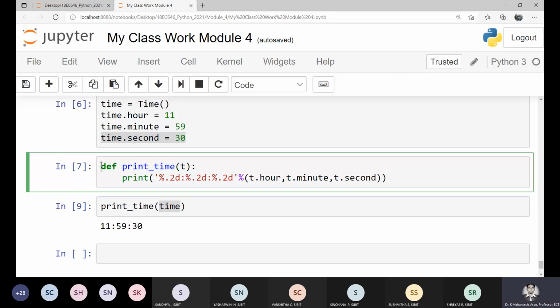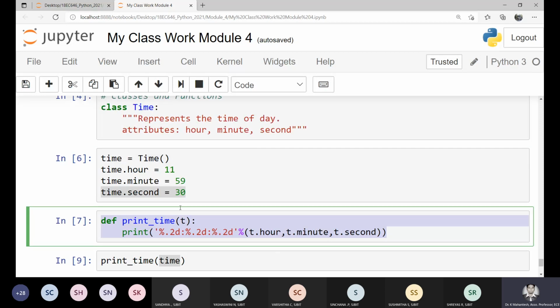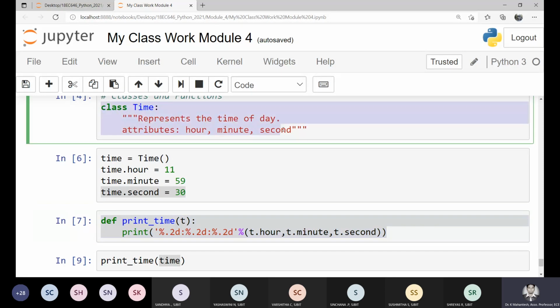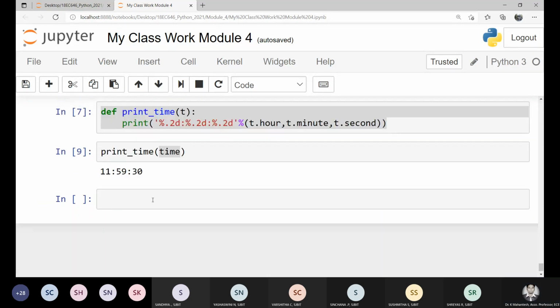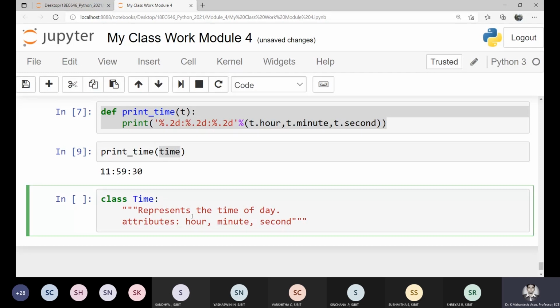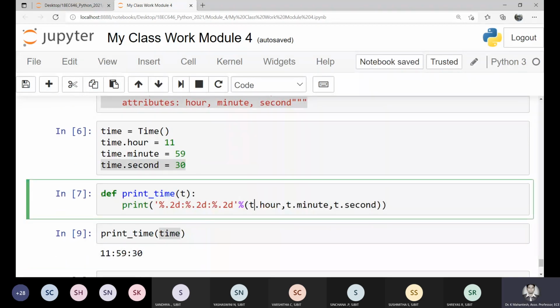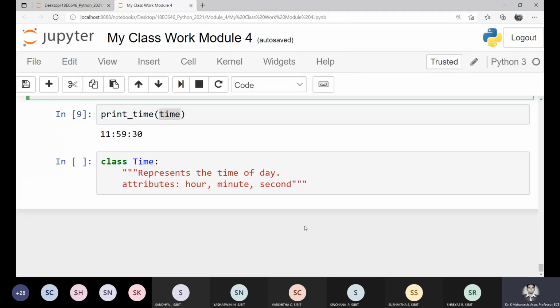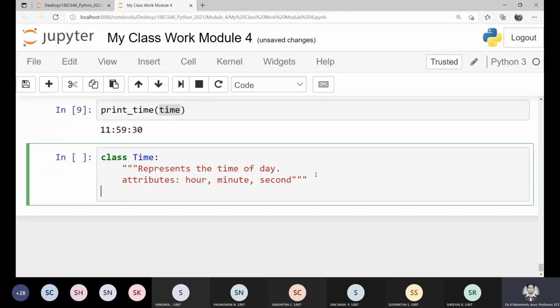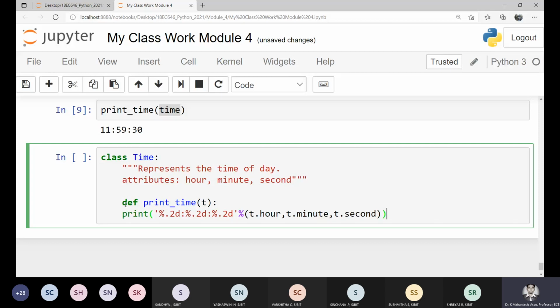So this is a function which we are trying to define, which is outside this class. Let me copy this. Is it outside the class? Can you differentiate these two different types? Here I've created a class, a programmer defined type.